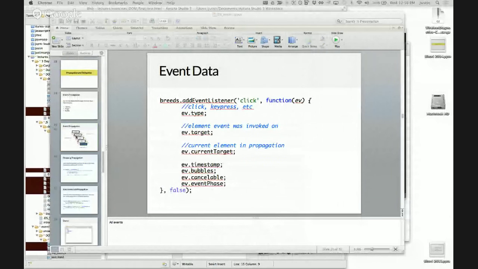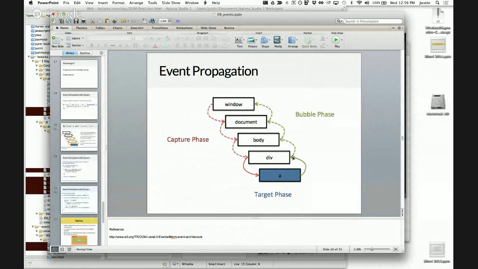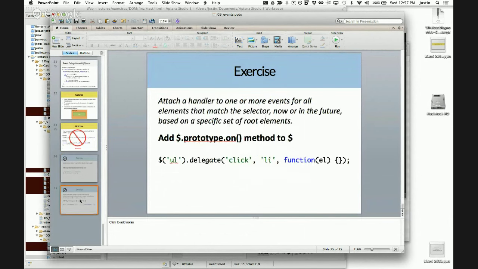And then we'll talk all about propagation, which I feel is the most important thing to really understand about how the browser works with events. And then if we have time, we'll implement on and a little bit of event delegation ourselves, or at least I will implement it and you can watch, which will be cool.